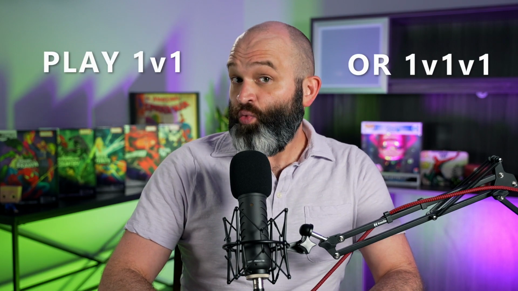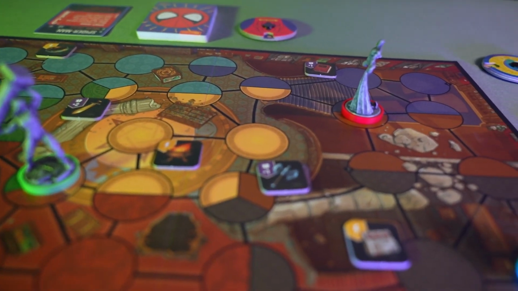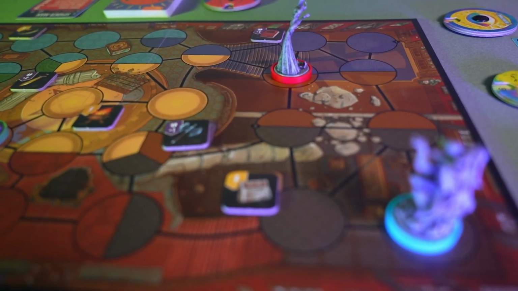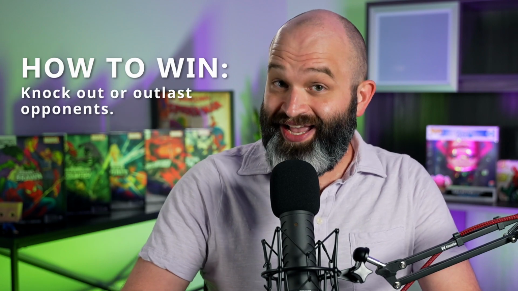In this particular set for 2 to 3 players, you'll fight either 1v1 or 1v1v1, as Doctor Strange, Spider-Man, or She-Hulk, on the single battlefield included, the Sanctum Sanctorum. Your goal is to knock out your opponents and/or be the last fighter standing. Each character has been designed to play thematically like their comic book counterparts, and you'll need to take that into consideration when crafting your strategy.